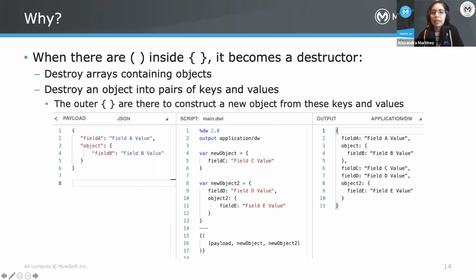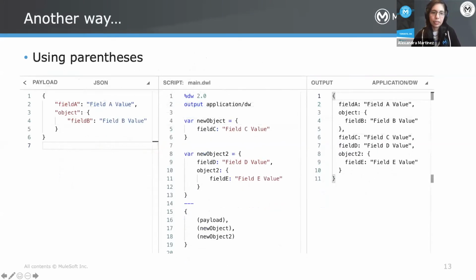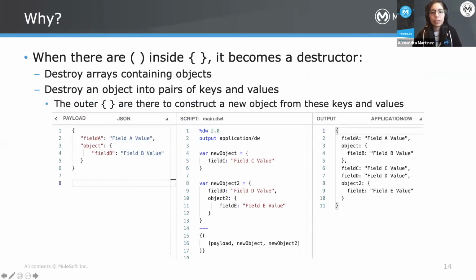So in the end, you will have the same result. So I'm gonna go back again. You can use the objects in between parentheses and outer curly brackets, or you can use the objects inside an array and then surround the array in the object destructor, which is the parentheses and the curly brackets.